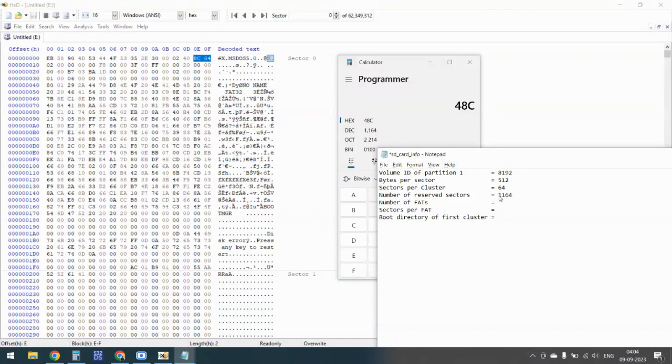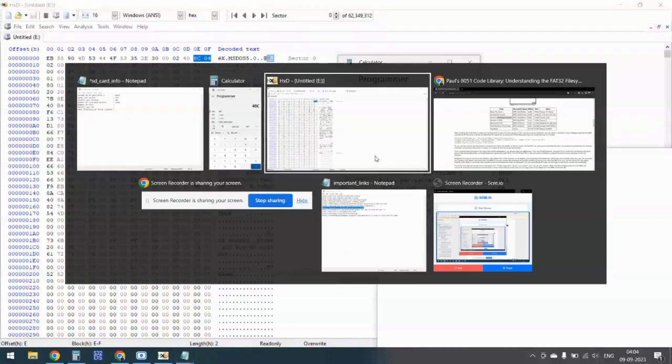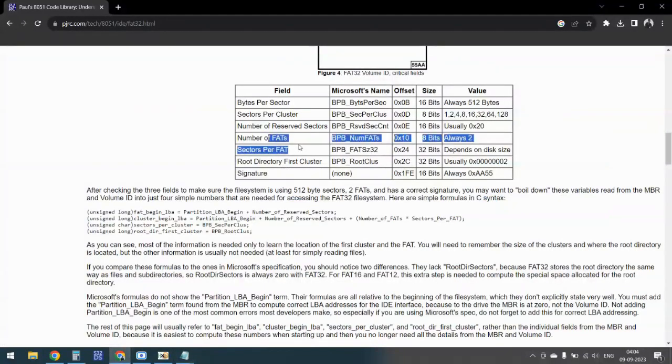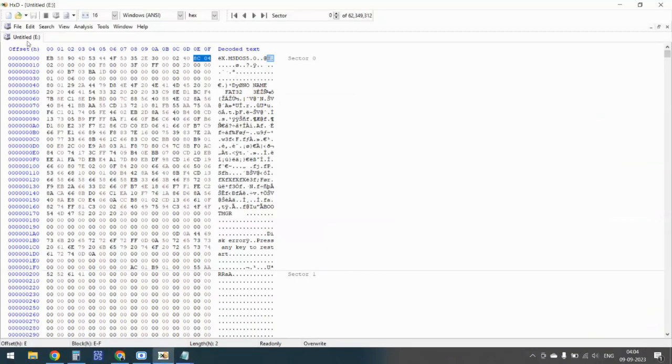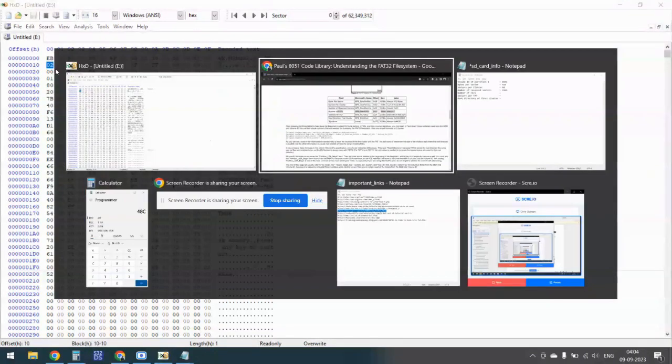Then we have the number of FATs, which is the number of FAT tables, which is always 2, at 0x10, and it's 1 byte. So 0x10 will be here, and the value is 2.